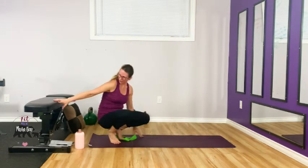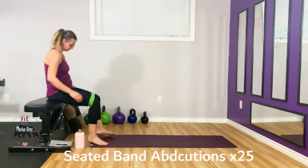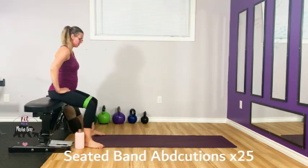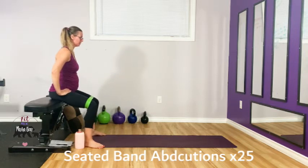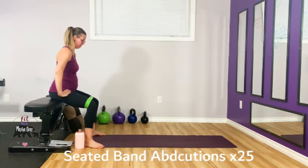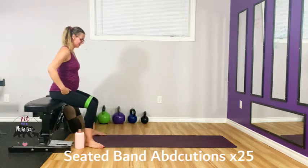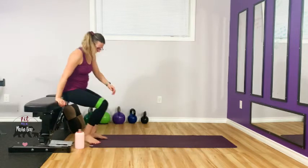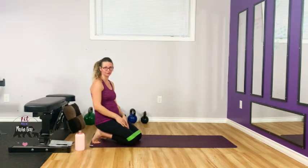Up on the bench — drop that band above your knees. Sit up nice and tall, drive out against the band. Keep weight through your heels; should be getting toasty on the outer glutes. Five more — five, four, two, one. Take a breather, get some water. If you are pregnant and you need all your rest, please take it — nothing says you can't pause and take a longer rest.